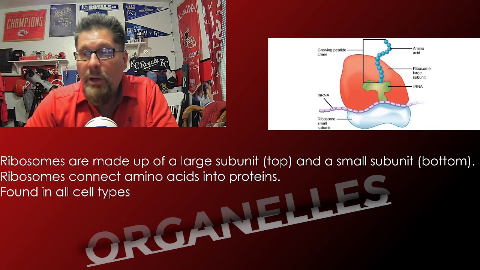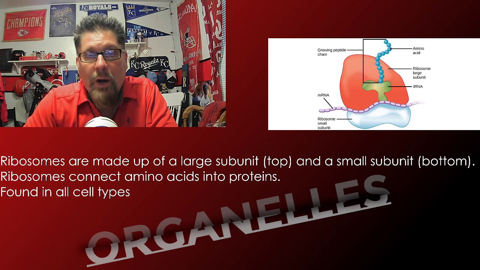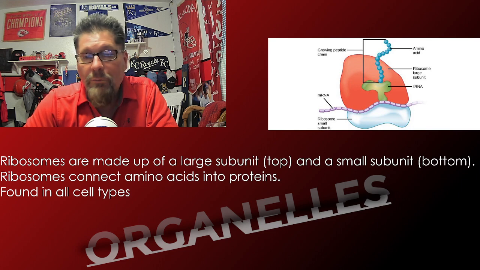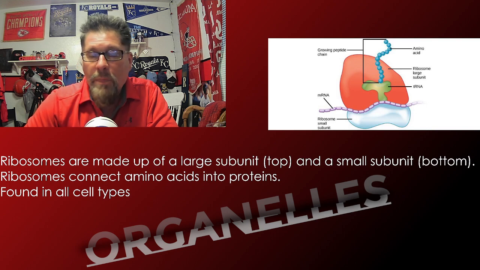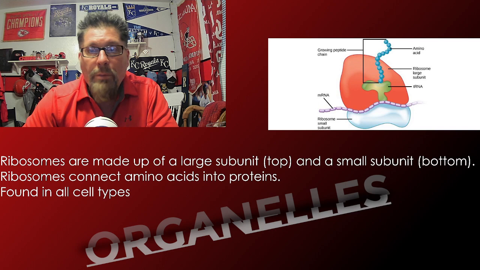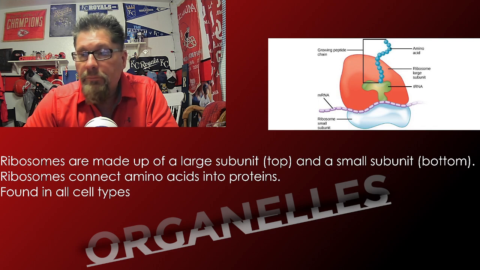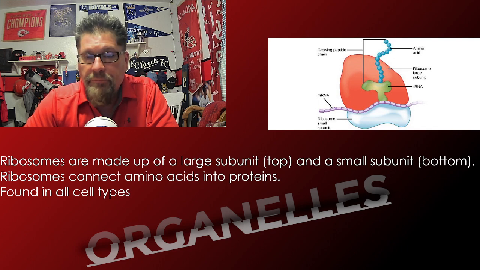So looking at that picture beside me there, starting at the bottom, that white section, that's the small subunit. Ribosomes have two parts. They don't have great names. Subunit large, subunit small. But the white part, that's the small subunit. When ribosomes are made, the two parts are made separately, then they're placed together at the appropriate time.